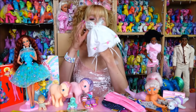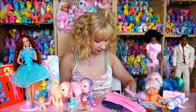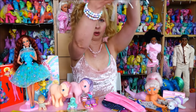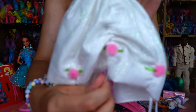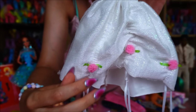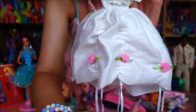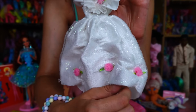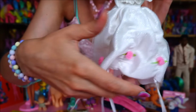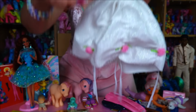So the interesting part here is, I think you can, let me check how this works. Because you should be able to shorten the dress. So here, the dress has these strings in it. And if I would make the knot a little higher, then I could shorten the dress like this. Of course, I would need to make little knots or a bow or something in it, but then you could have a short front, so a high-low skirt dress.